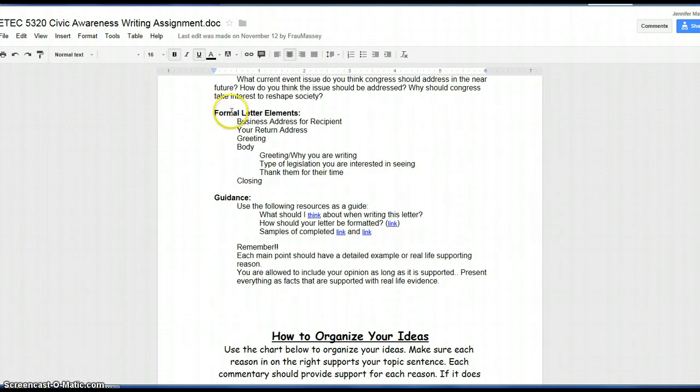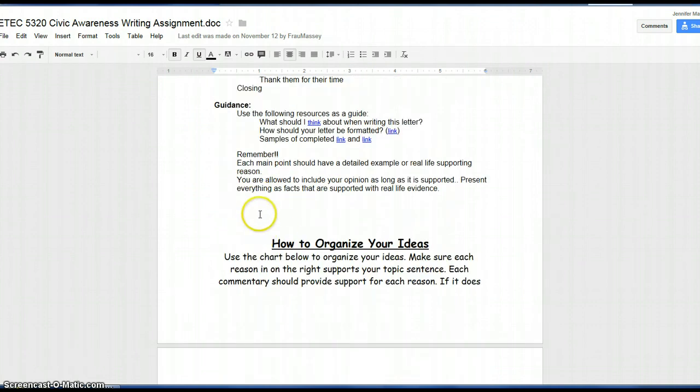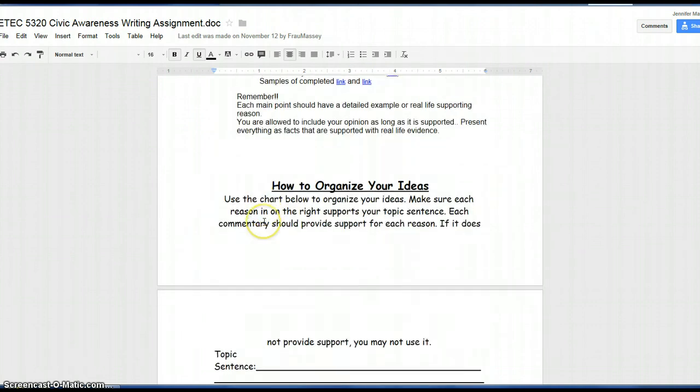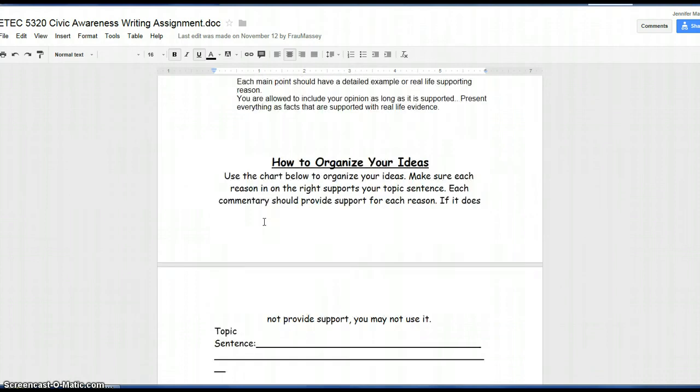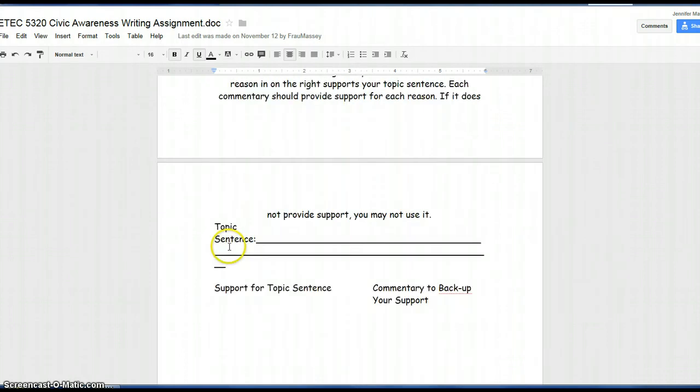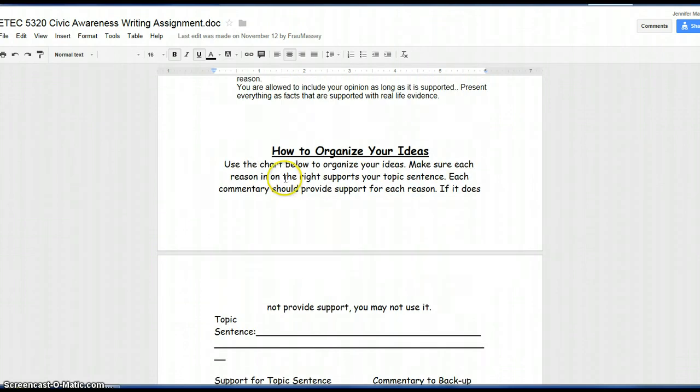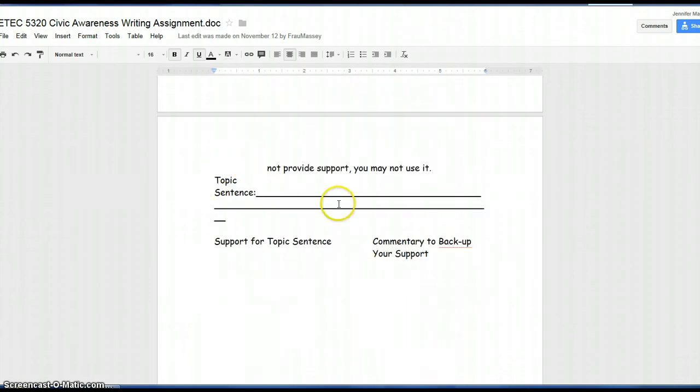The format went through, okay, we're going to talk about what a business letter is and give them some guidance. So what's the letter supposed to look like? How should it be formatted? And what kinds of things should you think about? Now, when they were to organize their ideas, they were going to use what our school calls a T-chart. For some reason, this is not showing up, but what you do is you put your topic sentence here. So, for example, I would like the government to present more legislation to create better roads in Corpus Christi.